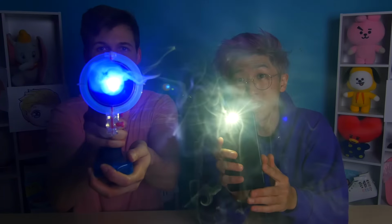That's pretty crazy. Okay, so all it does is it basically creates like fog. Right? Oh, you can see it even when all the lights are on. And then it shoots them out. It's so cool. This is actually a lot of fun. You guys can actually see that even with the lights on. Yeah, it's a lot easier to see with the lights off, but you can also see with the lights on.